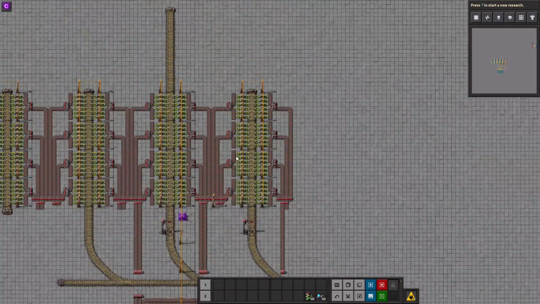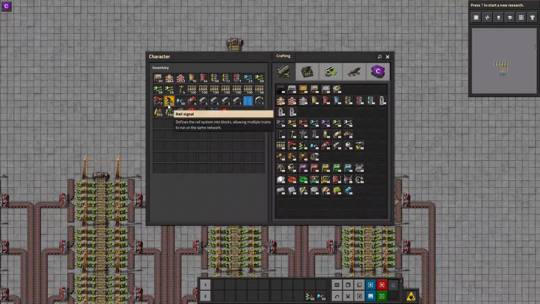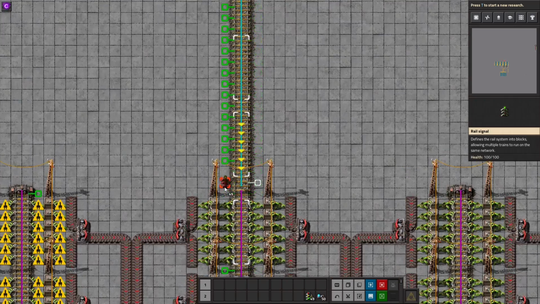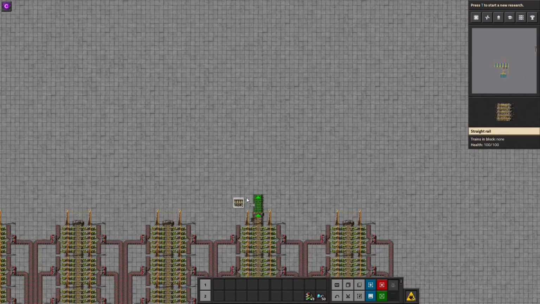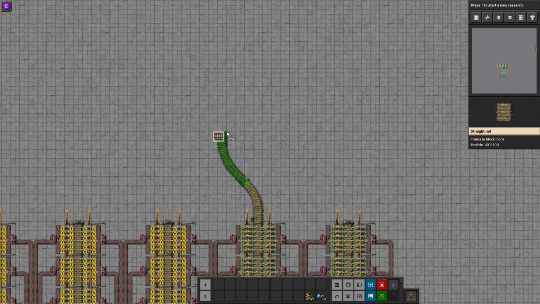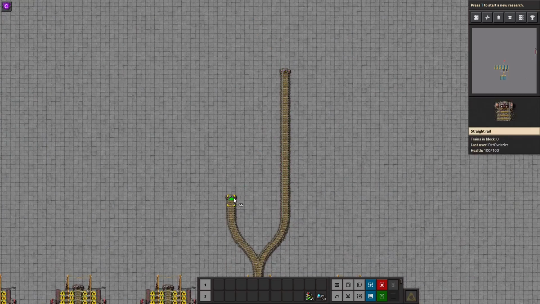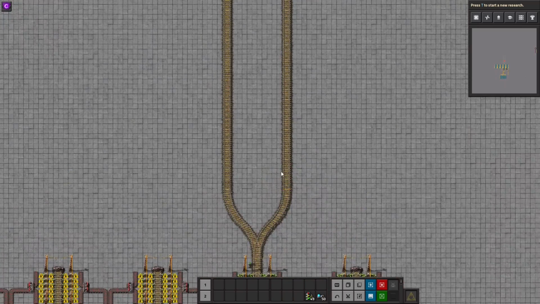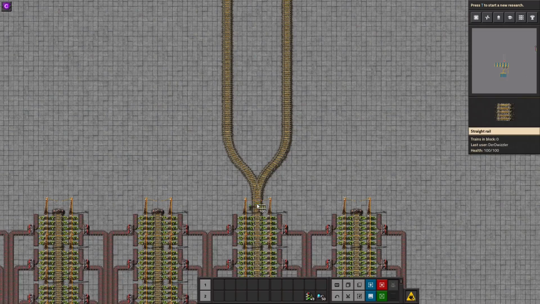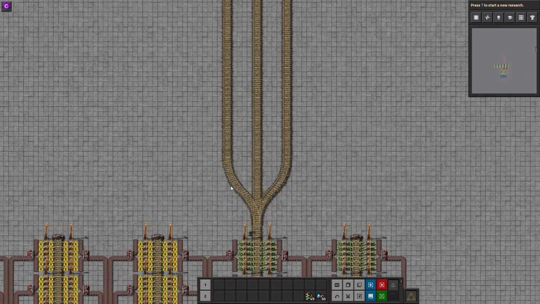So let's actually go ahead. Very important to do is to put this one at the end. And then something I really like doing is putting in these small stackers at the end of each station. So they all have individual stackers. That's really handy to make sure that they all work fine.